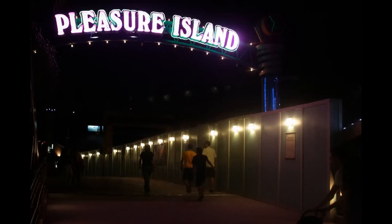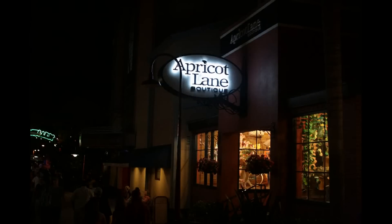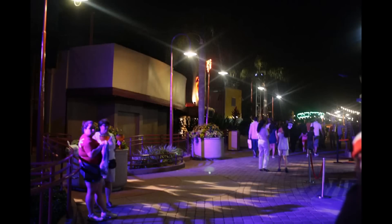Welcome to Photo Finds. I'm your host Kevin, and this week we're starting in Pleasure Island at Downtown Disney where the walls have gone up. The Disney Springs expansion has begun and they will shortly be taking out the Comedy Warehouse building. A security guard told me that all of these buildings are coming out — the Mannequins building, the Apricot Lane Boutique, which will not be replaced or moved anywhere else.